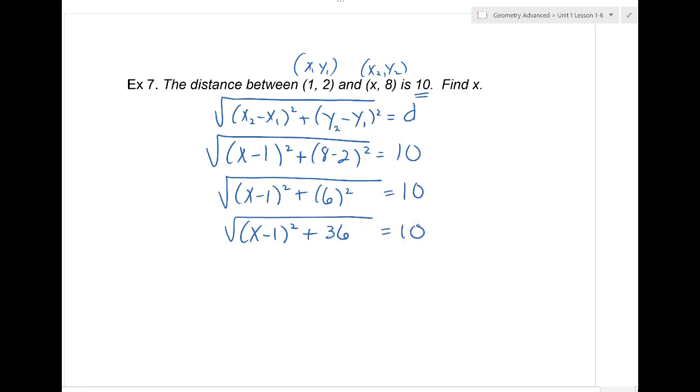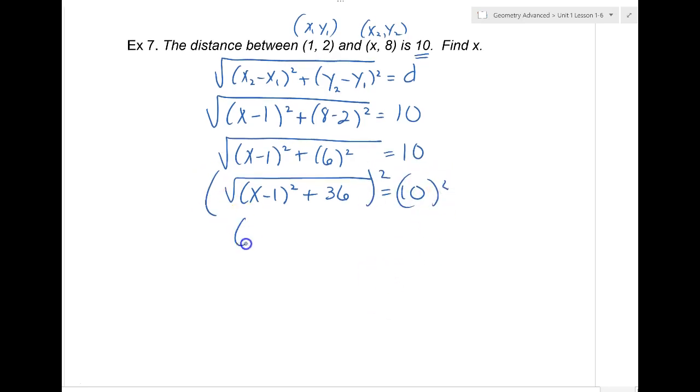But now, the only thing else I could do is I could FOIL, go x minus 1 times x minus 1 and get that. But I'm going to tell you right now, don't do the work. What's one thing I probably could do right here? All right, Corbin, I've been ignoring you today. What do you got? You should square both sides so then you get rid of the radical. If I can take a square root sign and just get the square root sign by itself, then you can go ahead and square it to get rid of it, right? Because inverse operations. So I'm going to go ahead and square it.